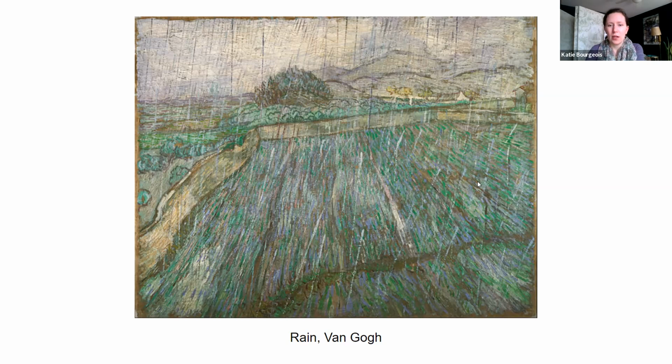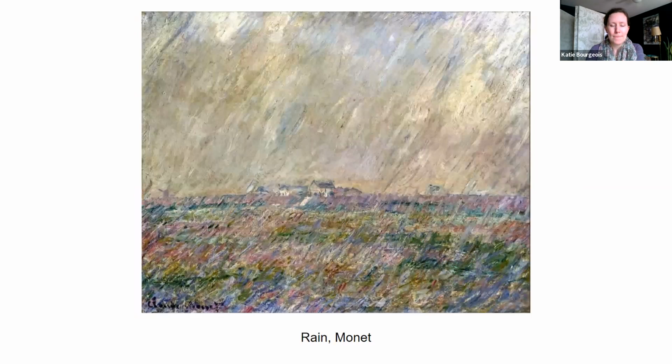And again, we sometimes see that minty green in spring, especially in the morning. You have morning dew or a rainy day. The green might look a little bit minty. Another rainy painting, this one by Monet. This one is much softer, much more impressionistic. Obviously, he's the king of Impressionism. Just really soft and velvety, I think. I think this is a really nice painting.